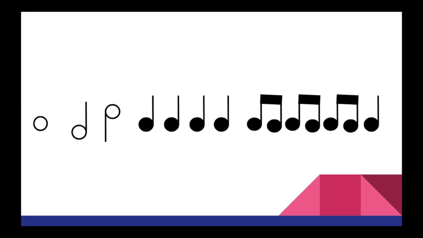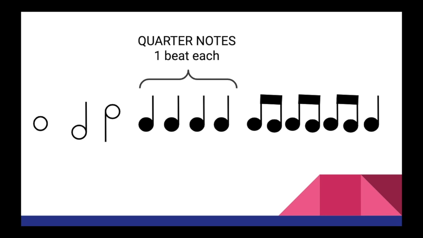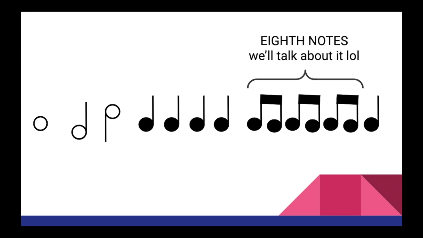So let's hear these notes now in relation to the beat. I'm going to say the words ta and ti on the eighth notes, and I'm also going to clap my hands. Feel free to do those things with me if you like. Let's begin. 1, 2, 3, here we go. Ta, ta, ta, ta, ta, ta, ta, ti, ti, ti, ti, ti, ti, ta.